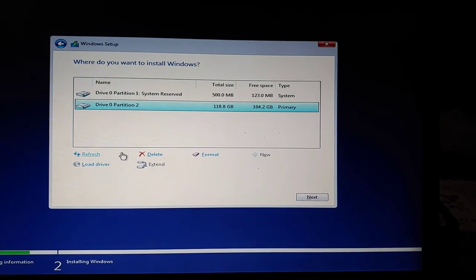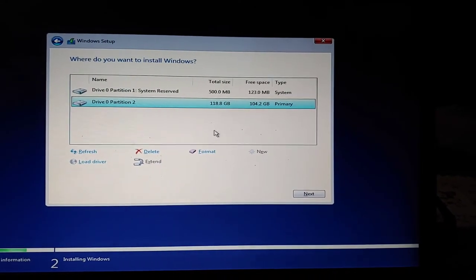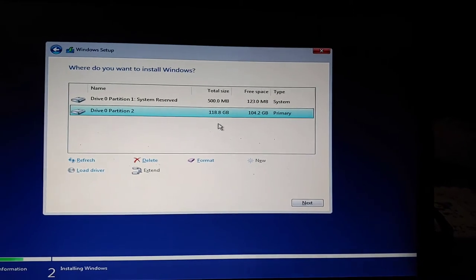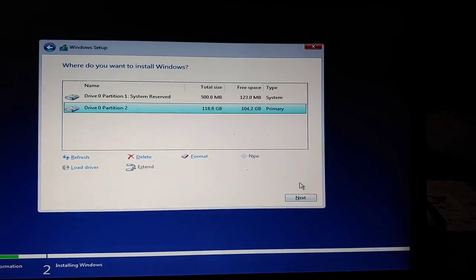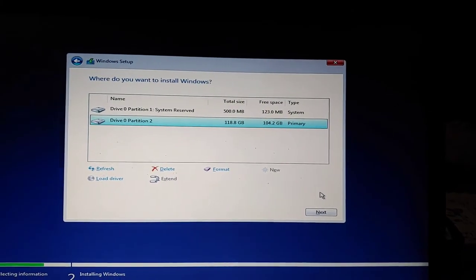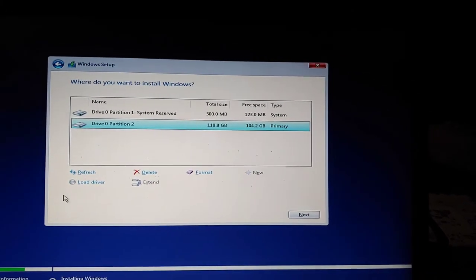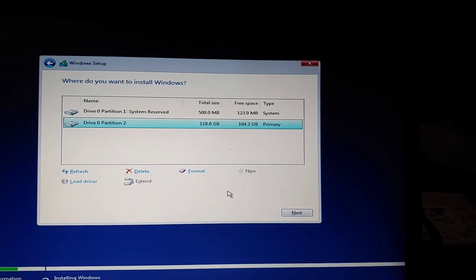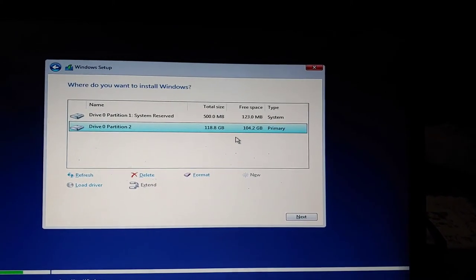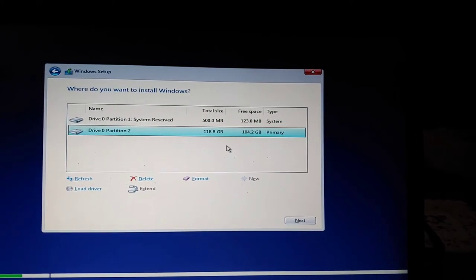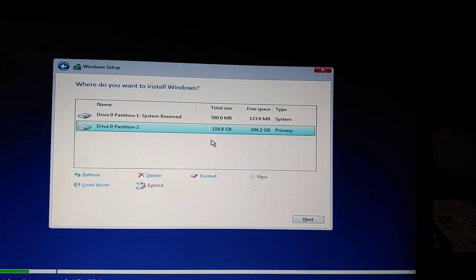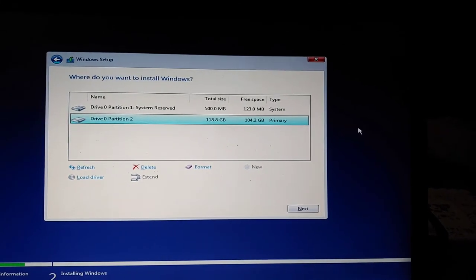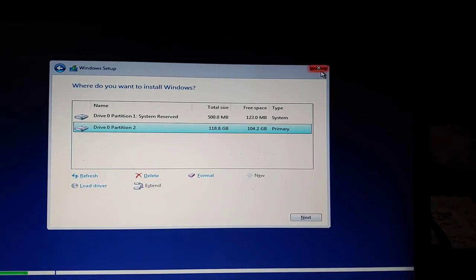Okay, here we go, guys. I advise you to delete all partitions so you will have a clean installation. But if you have this one already, then you will just need to click next until Windows finishes installing so you can boot up. If you see some exclamation mark here saying that your bootable is not compatible or whatever error, then the partition or the disk that you are trying to install on is GPT type. So I prefer deleting all partitions if there's no important data and then proceeding to next. After finishing, guys, it will boot normally.